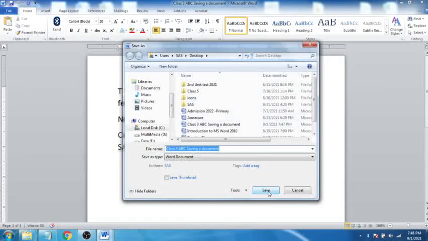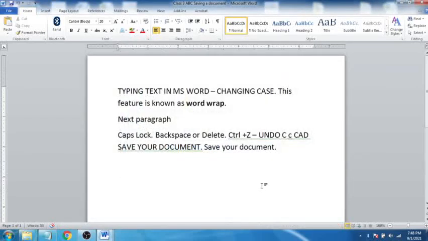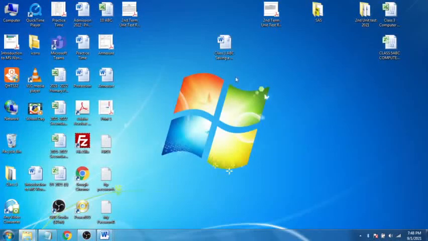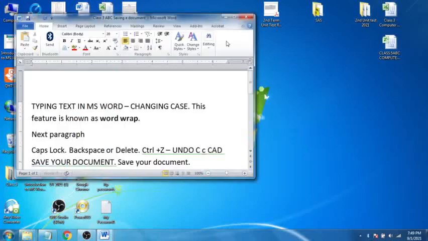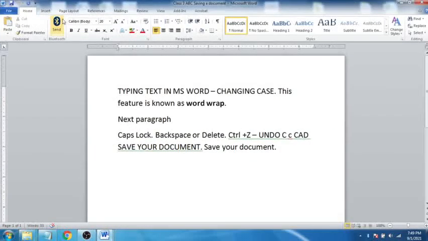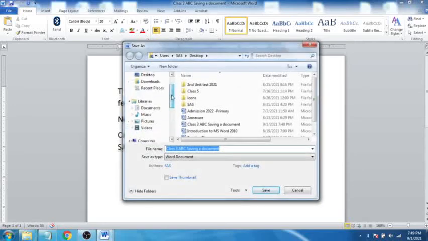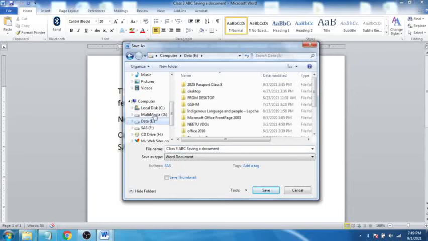If I click on save, it will get saved in the same file. But I go to file, click on save as, I choose a different destination. Let's go to local disk E, or SSF.